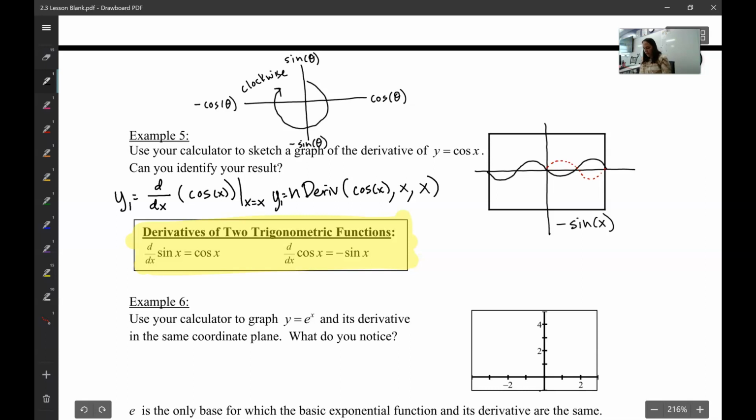So if I want to take the derivative of sine, I move clockwise, and it's cosine. If I want to take the derivative of cosine, I move clockwise, and it's negative sine. So if you wanted to take the derivative of negative sine, it would be negative cosine. And then you could keep moving around. So that's a little shortcut to help you memorize those. In the next video, we're going to talk about the derivatives of exponentials.